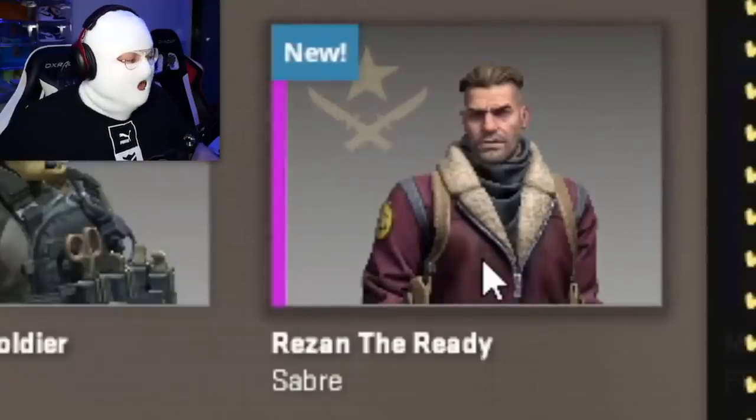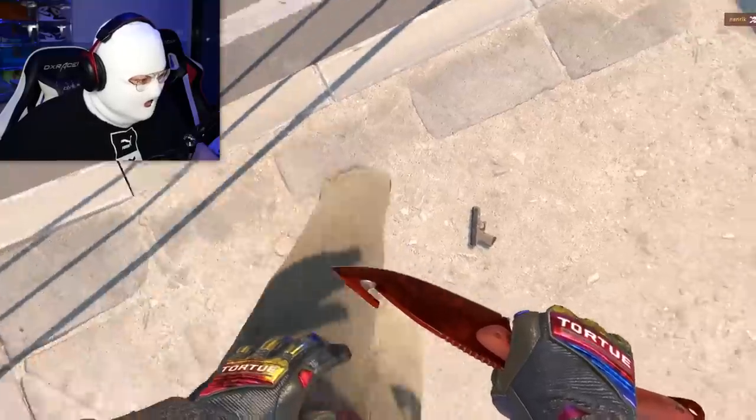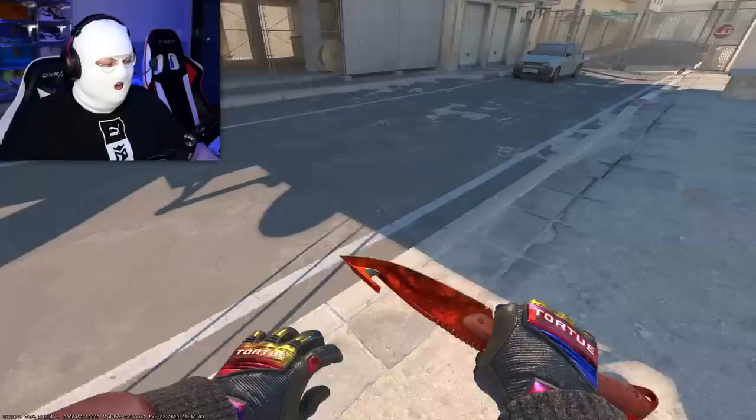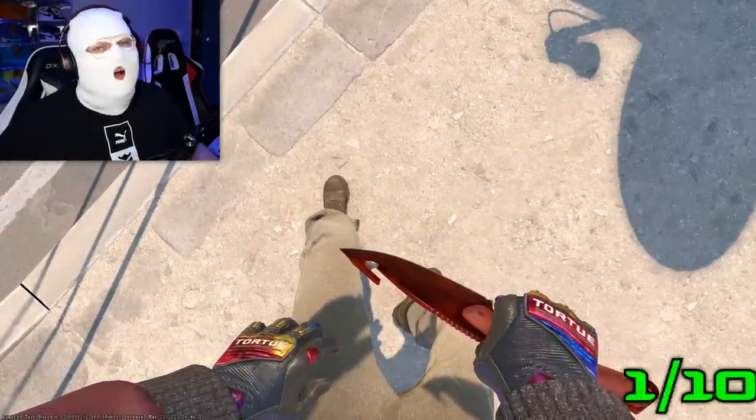After that, we have Rezan the Ready. I really like this one, so I hope this one looks nice. Well, let's see. Oh no, this is fucking ass. His pants look like a bowl of oatmeal. Bro, what the fuck? No! Rating the sleeves, this is a really good skin, but the legs included, 1 out of 10.